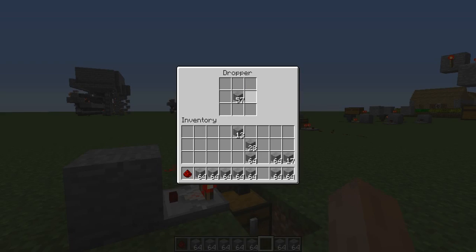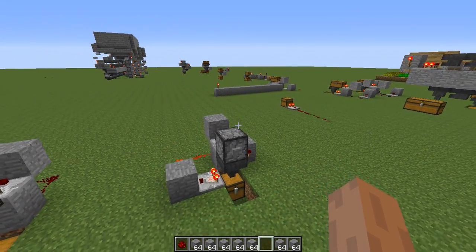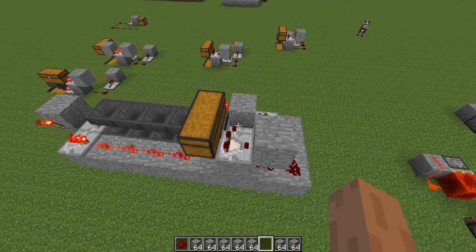Even if you don't have enough items, it'll push them through and they'll start pouring into the output chests, the tax chest and the main chest. So that's the reserve, and this is it all put together.